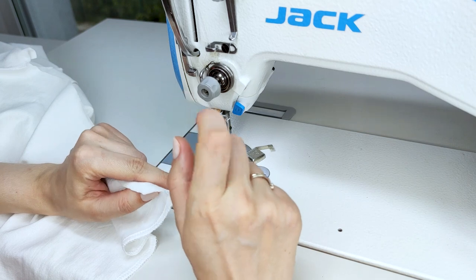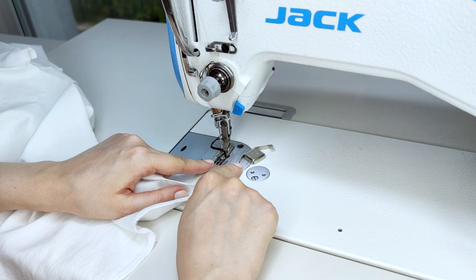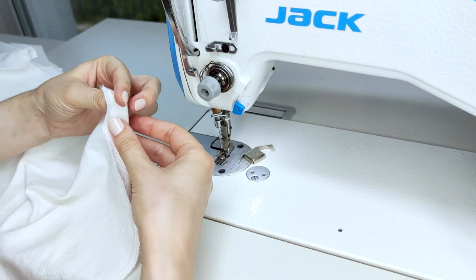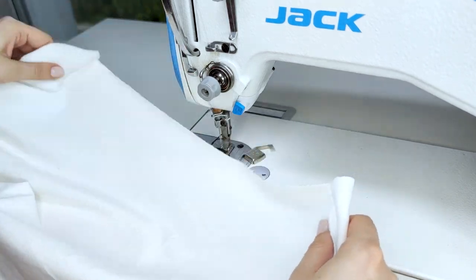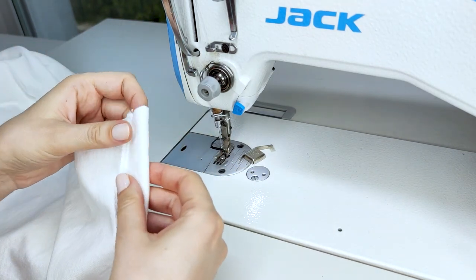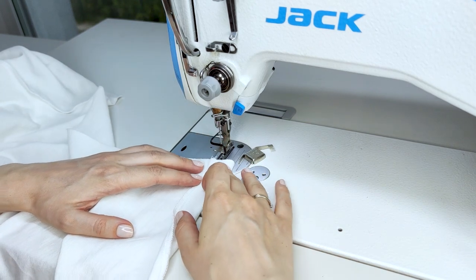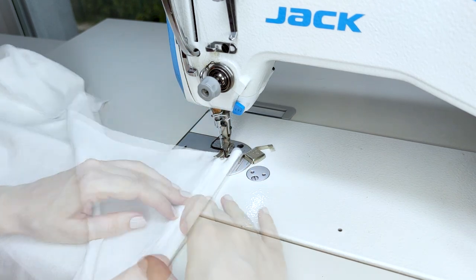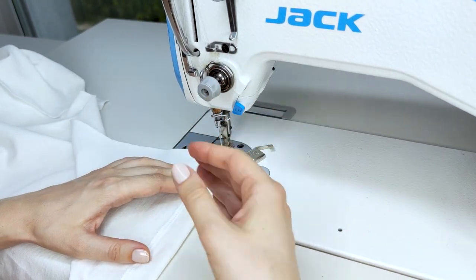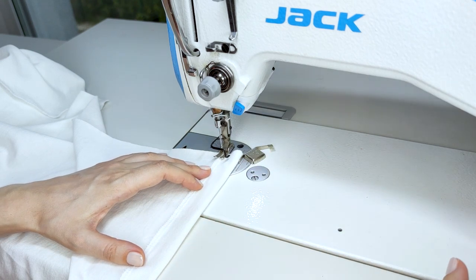So for the hemline, we left 2.5 centimeter seam allowance. I placed my magnet here exactly 2.5 centimeters from my needle so that I have this as a navigator. I find it easier when it comes to sewing long straight stitching. So the garment is wrong side up. I am taking my hemline and folding it so that I get that nice 2.5 centimeter hemline, right? So like this. Again, if you feel more comfortable, you can first pin this entire hemline, then sew. For me, it's a bit easier to just fold as I sew, but of course it's up to you.